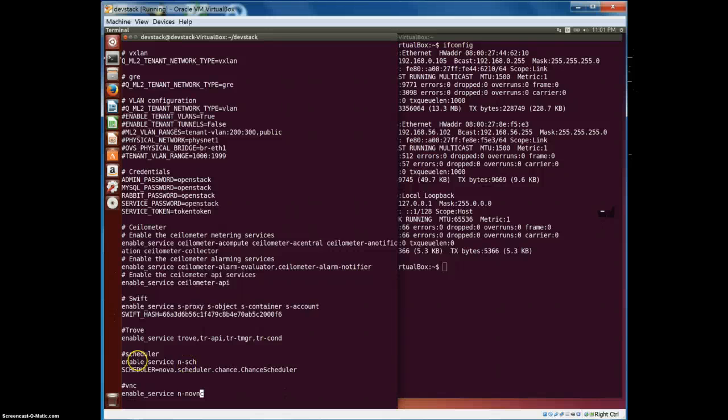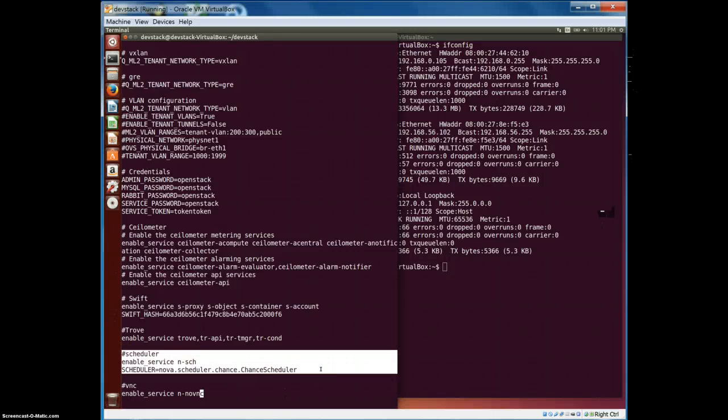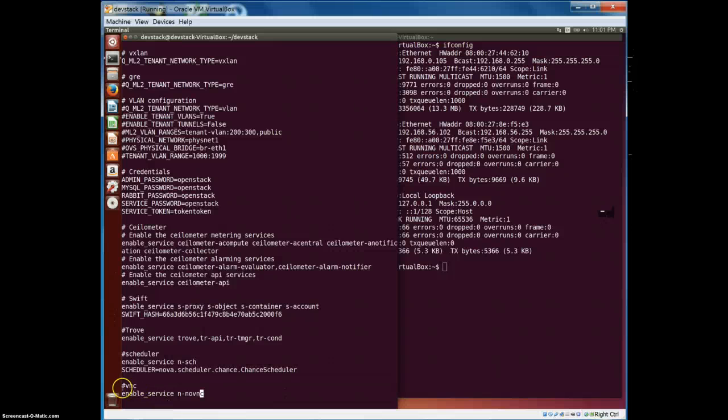We'll cover that later. This section is the scheduler section, which talks about, if there are multiple hosts in a cluster, how we have to schedule VMs across the different hosts. And the last one is for being able to run VNC for the VMs remotely. Sorry, one mistake I made: the Trove service is used for database applications. The one that is used for orchestration is the heat service. There are some services that are already enabled by default, so some of them we don't specify here. For example, heat is enabled by default, and that is why we have not specified it here.